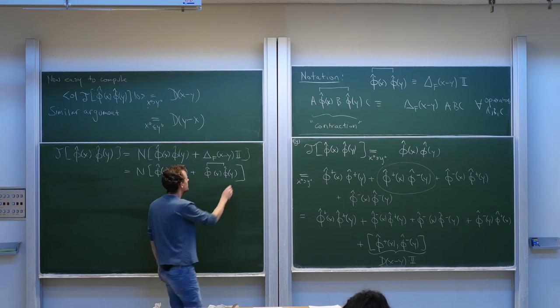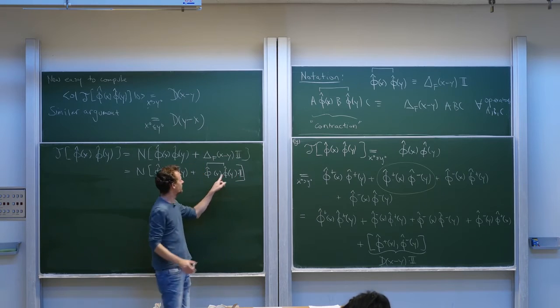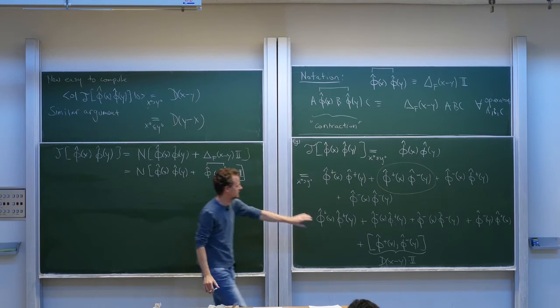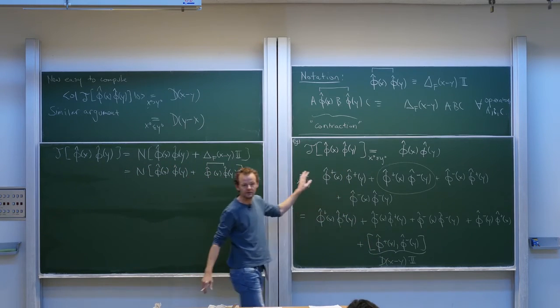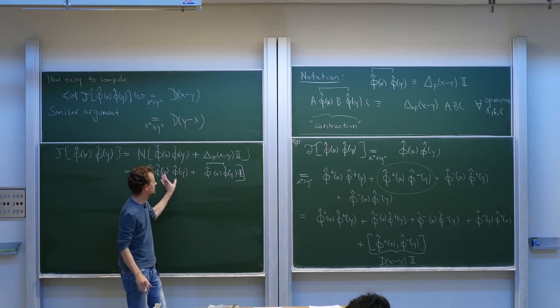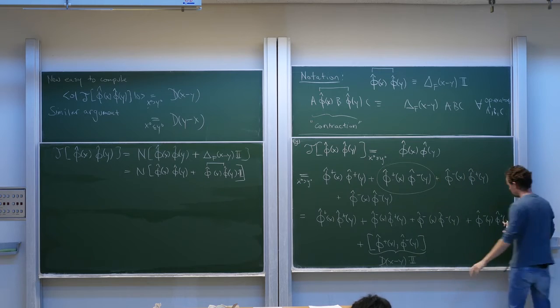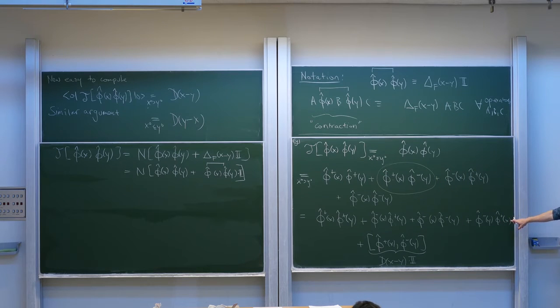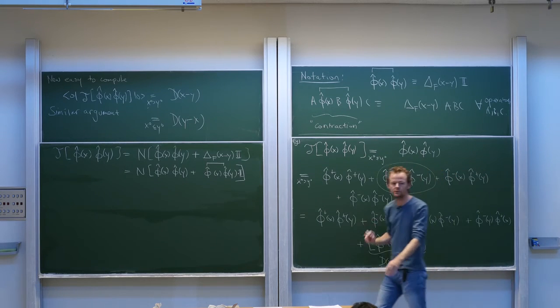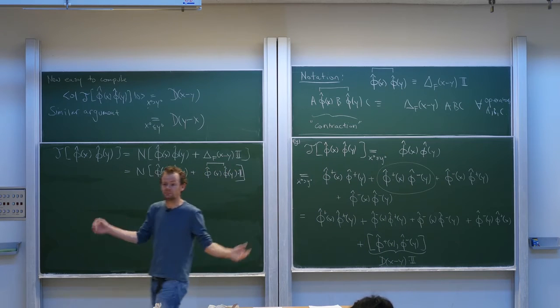Let's check. Well, one term we've got for free, right? This guy here. Yep, those two match up. What about these? Well, there's 4 of those terms. Here they are, 2, 3, 4. And indeed, they're all in normal order, right? You can check that all the pluses, which have the a daggers in them, a non-daggers in them, are to the right. And all the a daggers, which are in the minus terms, are to the left. In all of these 4 expressions there. So indeed, it matches up.